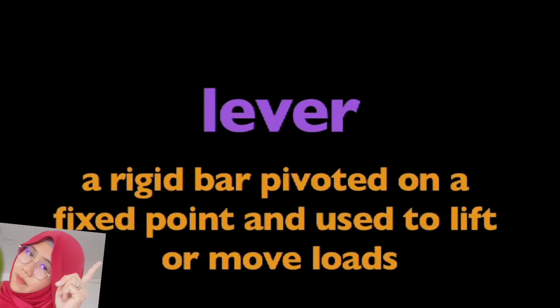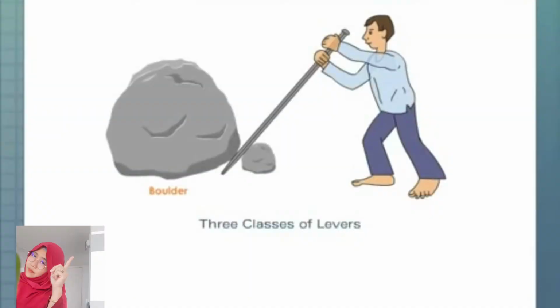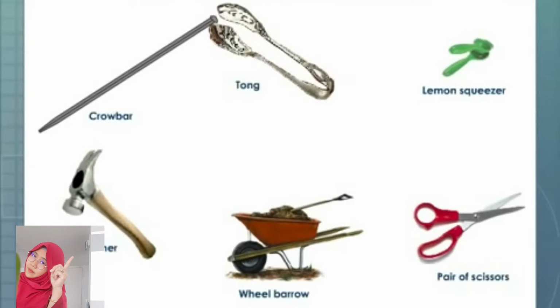Lever. A lever is a bar that rotates on a fixed point. A rigid bar pivoted on a fixed point and used to lift or move loads. There are three classes of lever. Man has used levers for thousands of years to make his work easier. A lever allows us to use minimal force to do work.